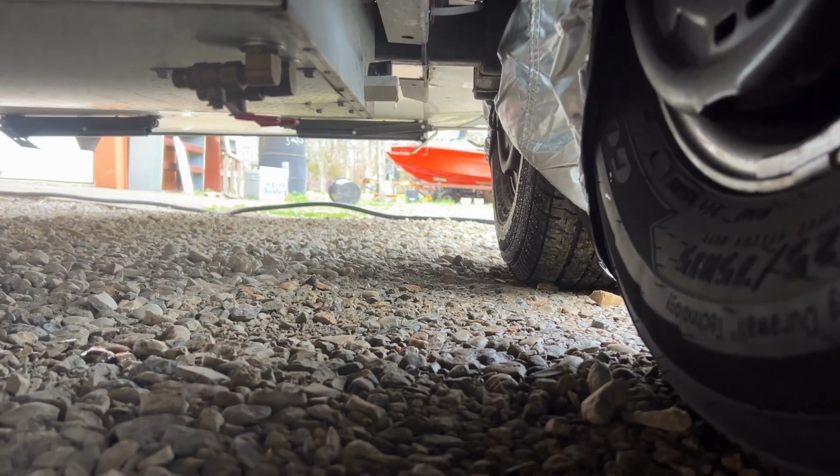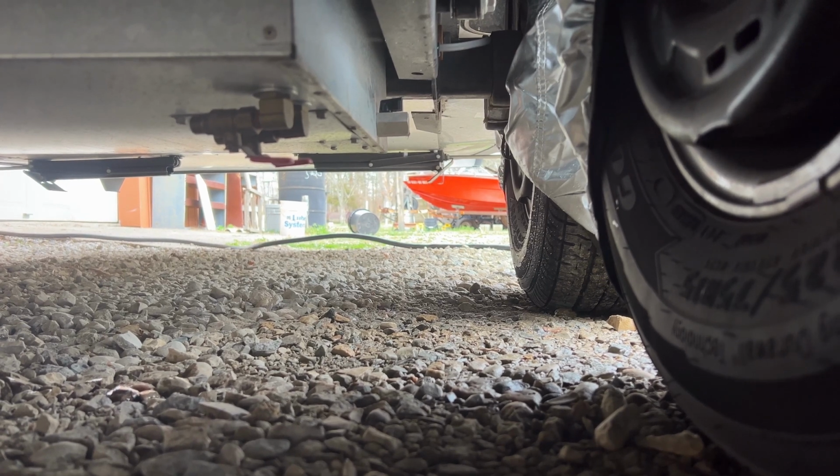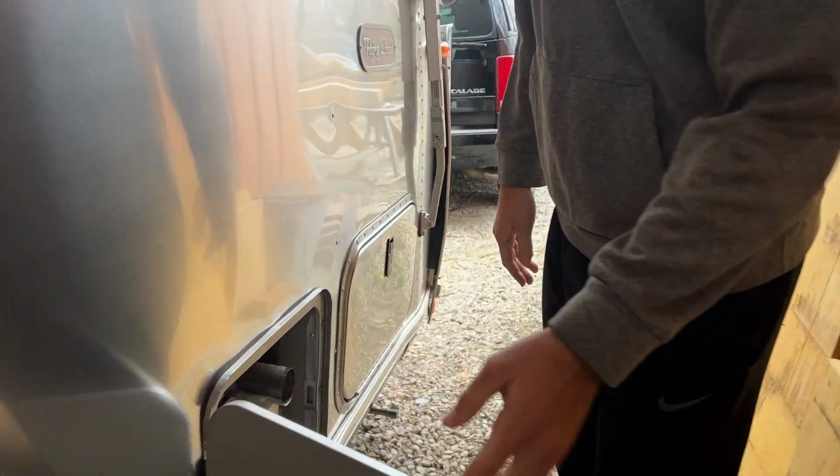And you can see that we've already got most of the water out of the freshwater drain, so there wasn't much pressure built up in there. Sometimes there can be a lot of water. It'll take a few minutes to drain out. Next thing we're gonna do is empty out the hot water heater.